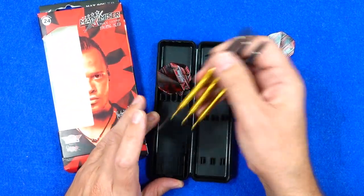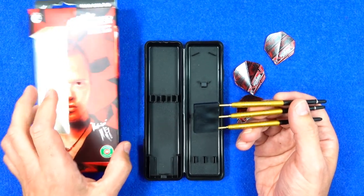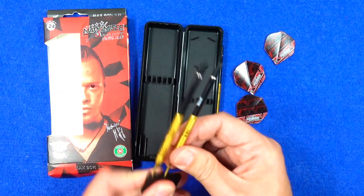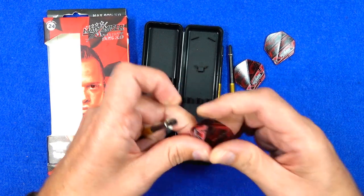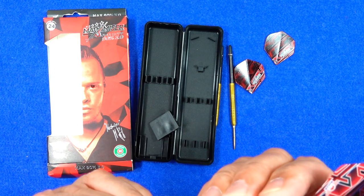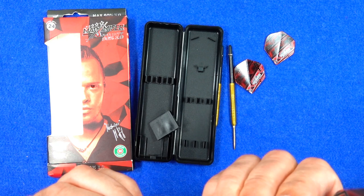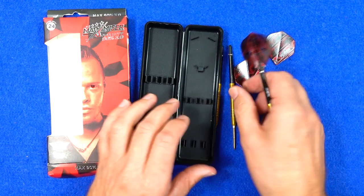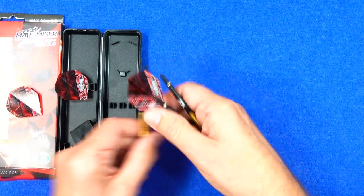But anyway, it's not a proper review, but I do like the look of the way the Max Hopp 3 darts look. But when I saw this guy was selling them with this gold coating, I thought, yep, it's a really nice looking dart, so I'll have them. Now, the thing is, I'm not sure whether I'm going to throw these yet. He has used them a little bit, but there's not really much of a mark on. There's a few marks, but it's not that bad. But like I say, he also got the points converted into a Swiss point, and he put some gold points on. He didn't have gold points originally, but he asked me if I wanted some gold ones on, so he put the gold ones on for me.